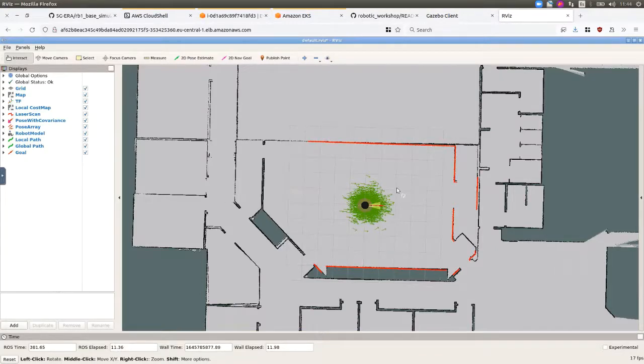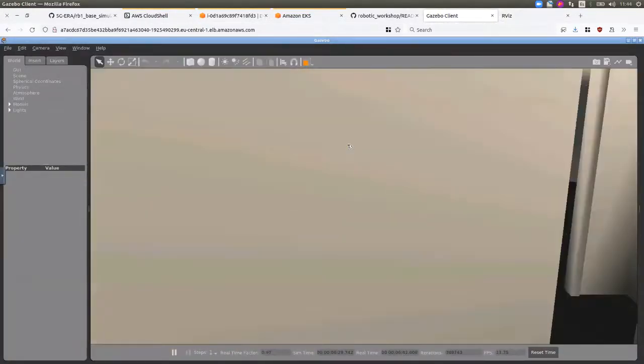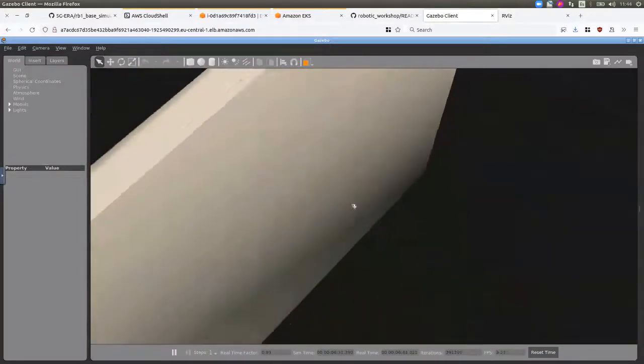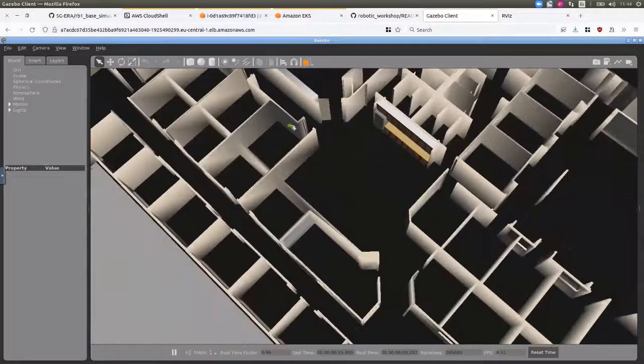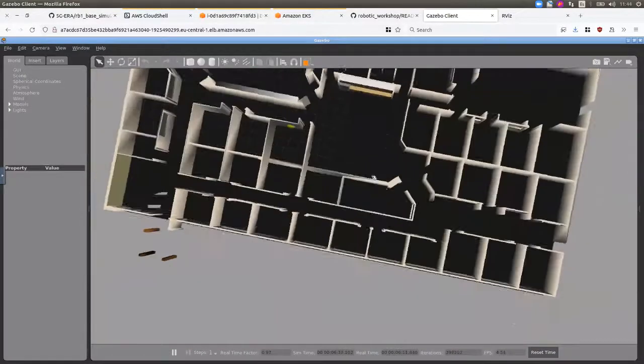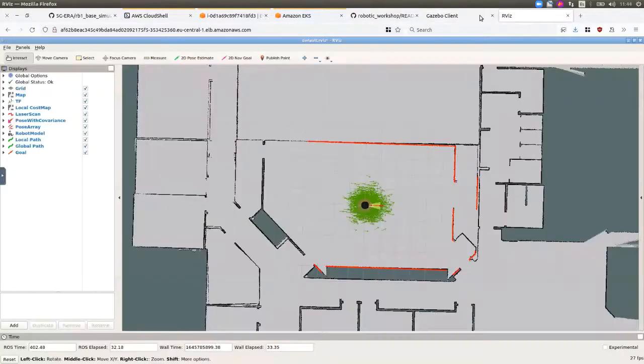So what are you seeing here? You are seeing the robot. It's going to do a zenithal, a top view here. I'm going to try to put the same angle.